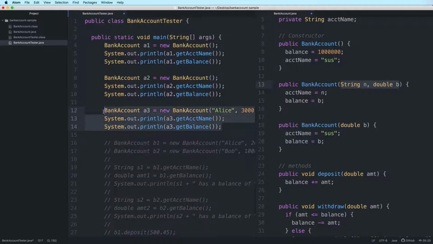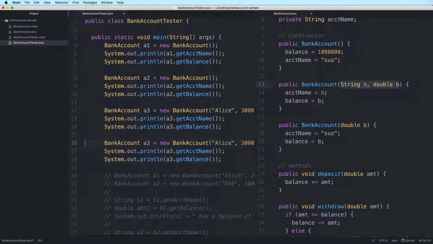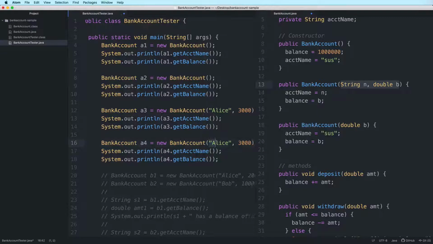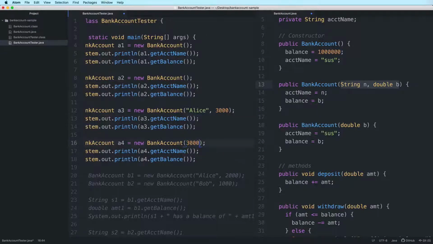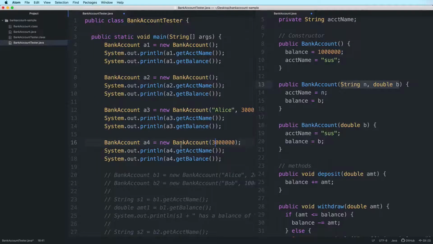And then we could go ahead and make another one. And this time, let's just go ahead and pass to it a double. So let's give this one 3 million, even more sus now. So this one is automatically going to call this one because this is the matching constructor. So we've got a number here, which is going to fit in here.